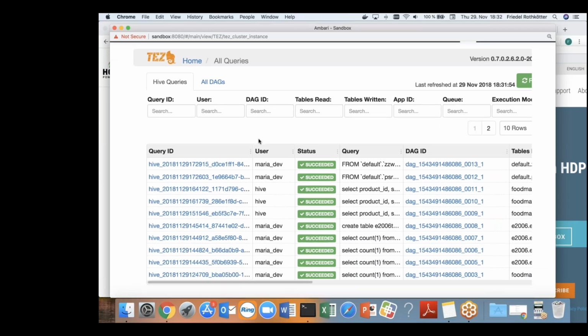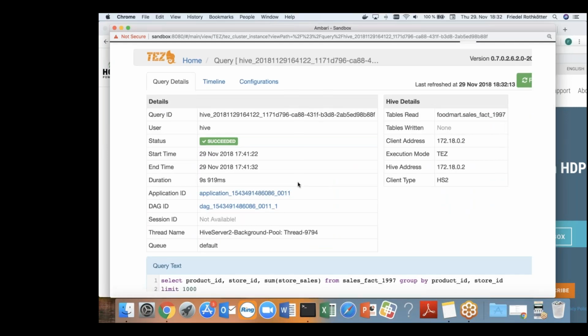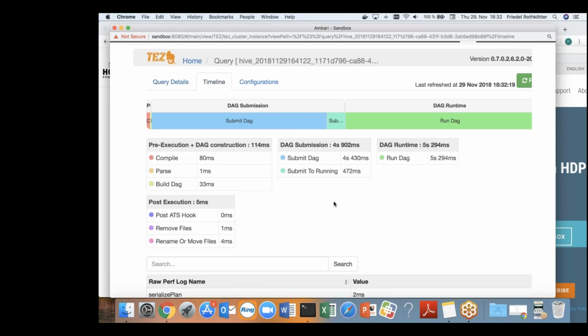This is very interesting if you have long-running queries, so you can check where your query is running and what the current status is. Here we see these different commands. You can also have the detailed information.